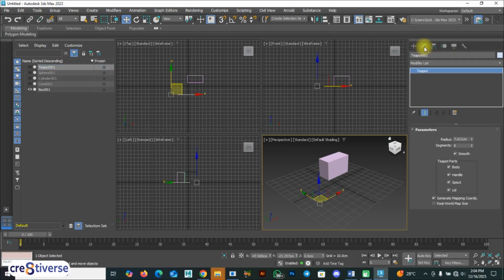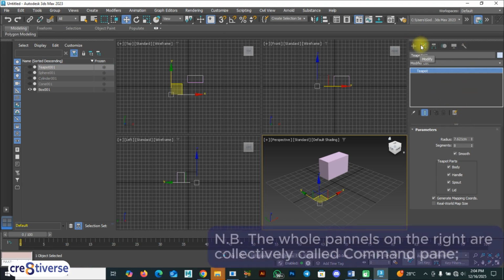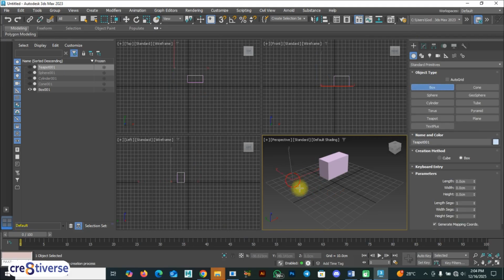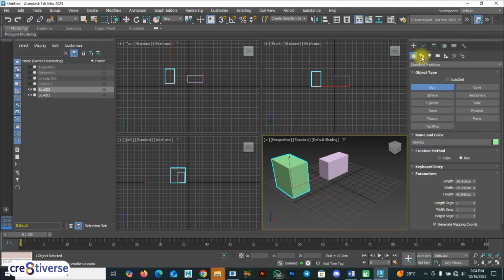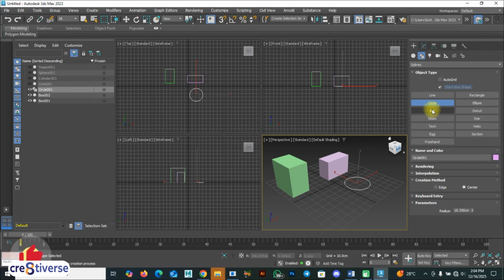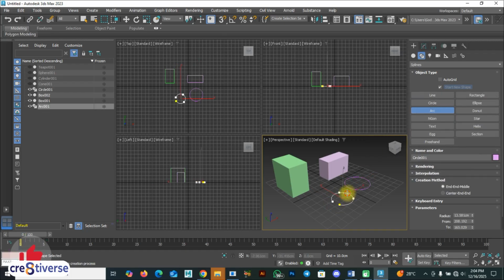When I go into the next panel, it changes to something else here in my Command panel, where I have my Modify panel. So I can come to my Create panel, in the geometry, I can draw something in 3D, and in my shapes I can come here and draw in 2D. Okay, and in the long run, you come to understand that your Command panel is where you're going to be doing a lot, aside from your viewport.